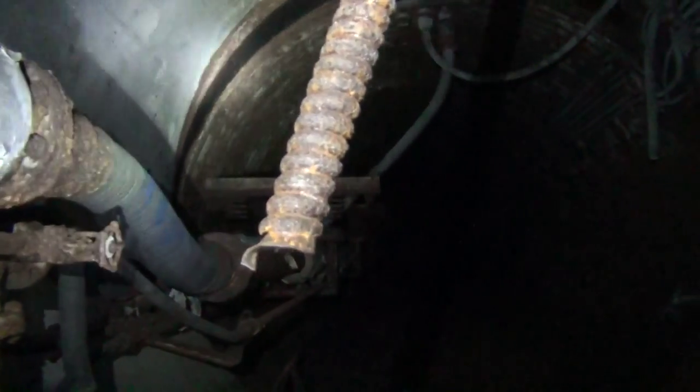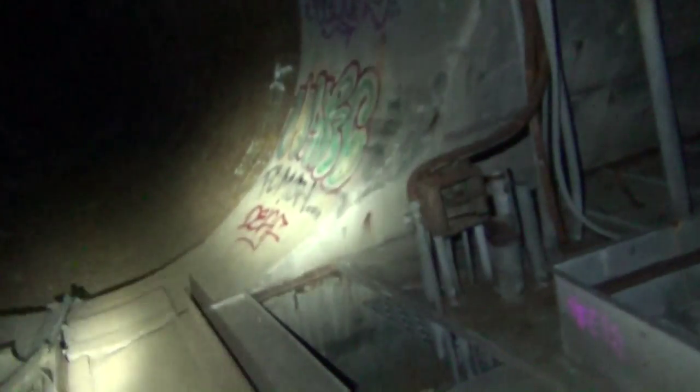Oh, and this nice rusty pipe. That would be awesome for a head injury. Anything else around here? Concussion? No, it moves, but it's rusty. I was stepping up near the rail. It's kind of flexible because you're just on this thin venting type. Wow. Want to fall in there or hit this?